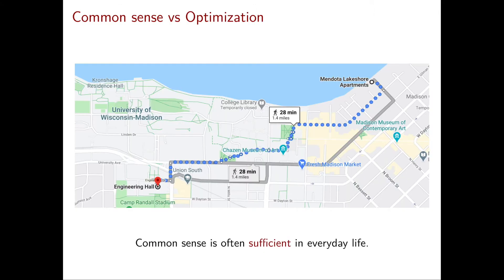For example, when you go to class, you want to go from home to your lecture room. To do so, you already have to take multiple decisions regarding which way to take. If you are a true optimizer, you're interested in taking the shortest path possible. However, in this example, it's not really necessary to use optimization because you can just use common sense to get to your classroom. With common sense, maybe you will not take the shortest possible route, but you will take one that takes maybe one minute longer, and that's not a big deal.